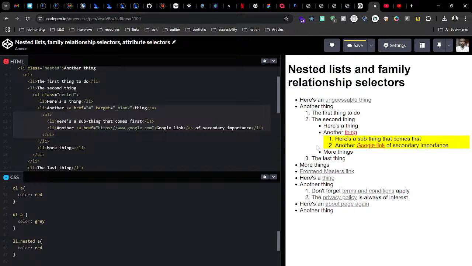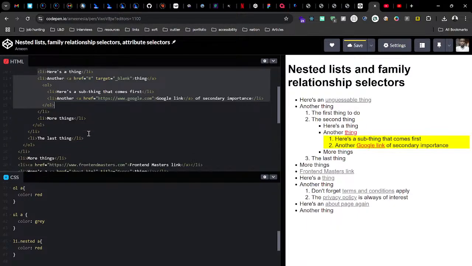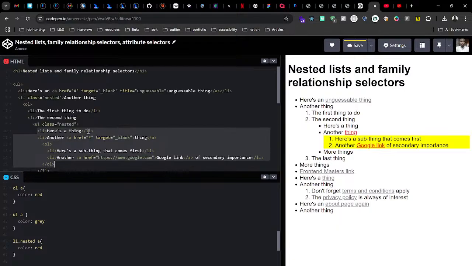Now, it applies to just these elements over here, because it is nested within this, right?